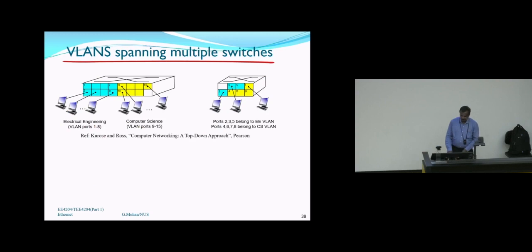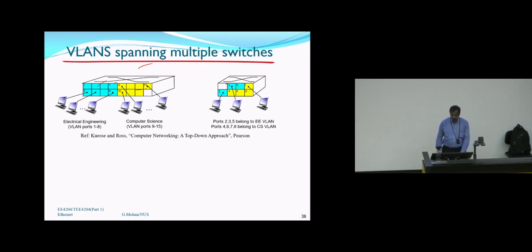The next question is, there can be multiple physical switches where the VLANs can span. For example, we can have one switch in this building, another switch in another building, and some of the ports here are blue ports, some ports can be blue ports in the other building. So some can be yellow here, some can be yellow here. Physically, multiple switches, and again within that we have VLANs.